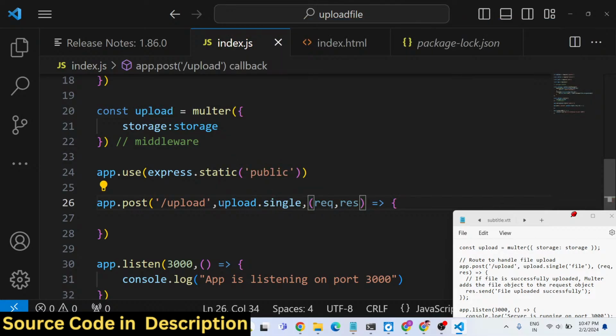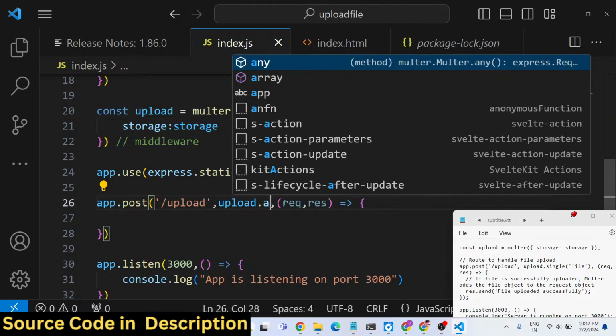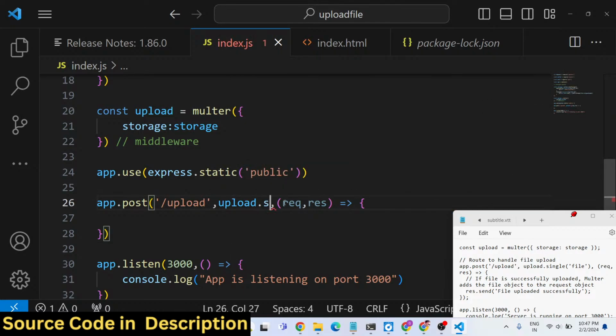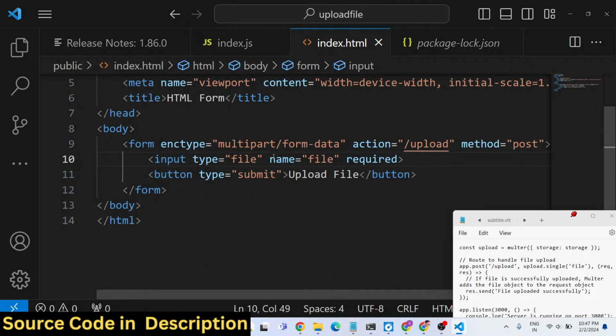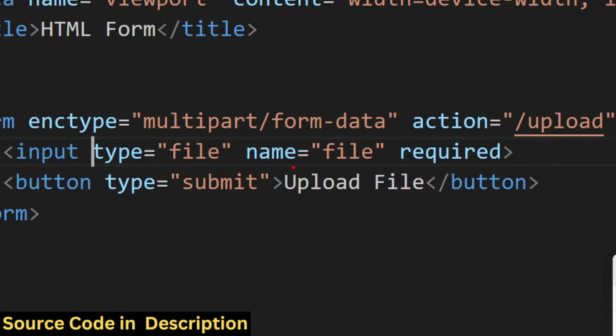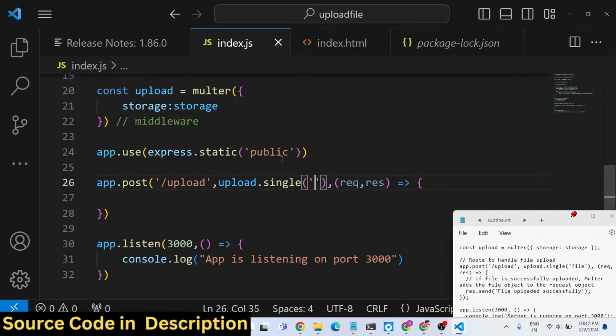So this is the thing, guys, in Multer. If you want to upload multiple files, we have a method for that also, which is array. But for the time being, we only need to upload a single file. And inside the input element, we need to give it a name parameter. We have given the name parameter called file. So this exact name parameter, we will be using inside the server side code here. We will provide a file.